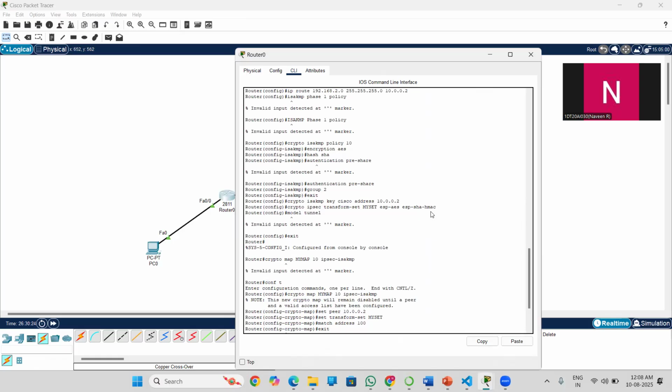Encryption AES, enter. Hash SHA, enter. Authentication pre-share, enter. Group 2, enter. Exit. And I say no again. Crypto.